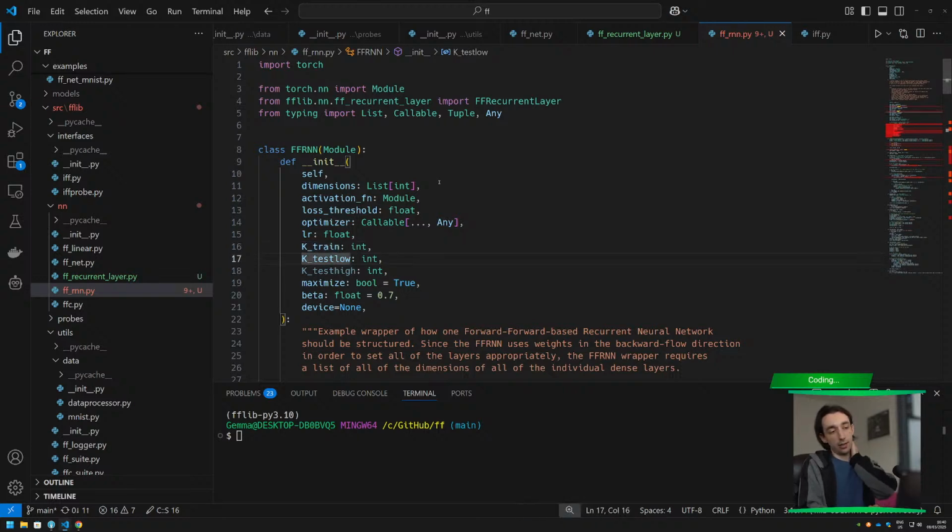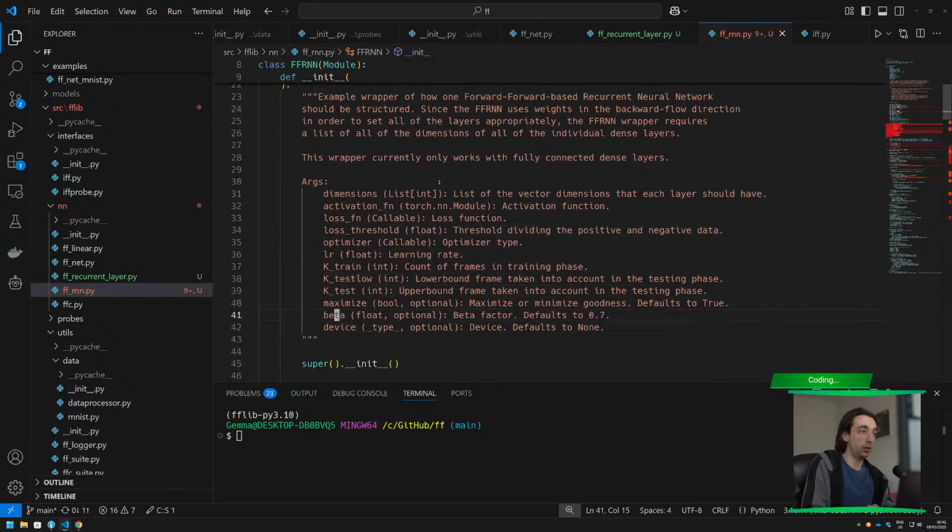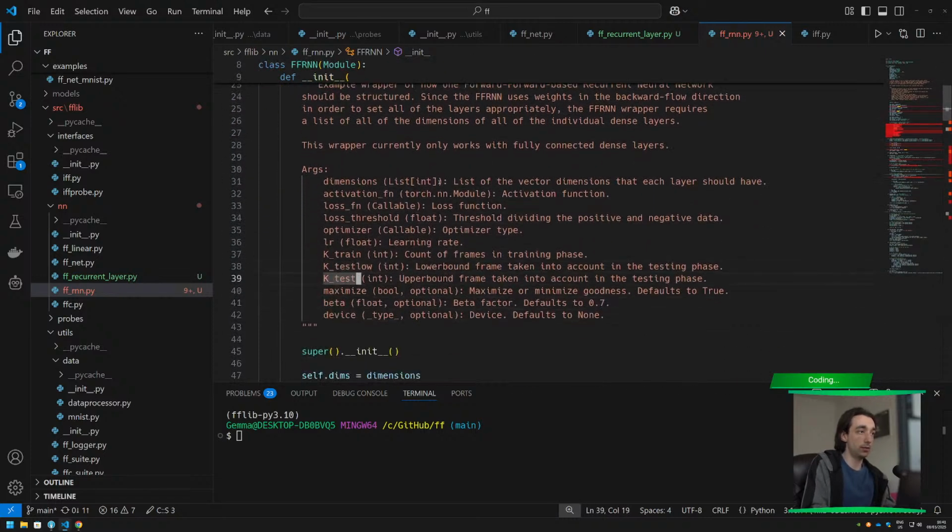K-train is how many iterations you have for the training session, and then K-test low and K-test high: from how many iterations we should accept, and this is the maximum number of iterations. We'll write this.